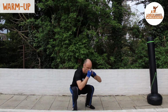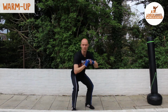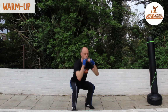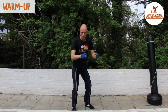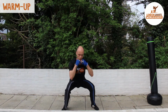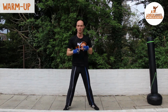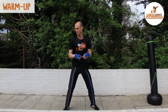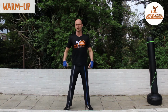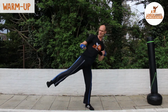Okay, squats. Flat footed, straight back, all the way down, all the way up. Wider squats. Squat, kick, squat, kick.